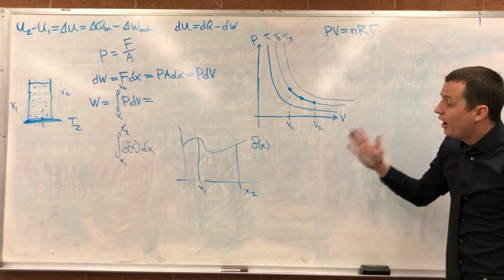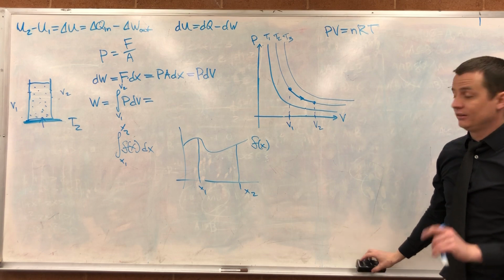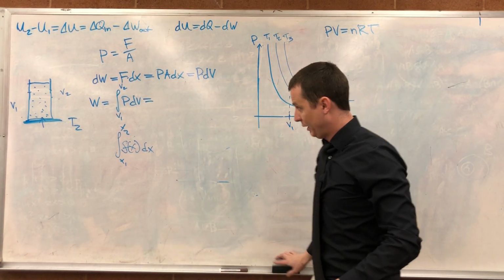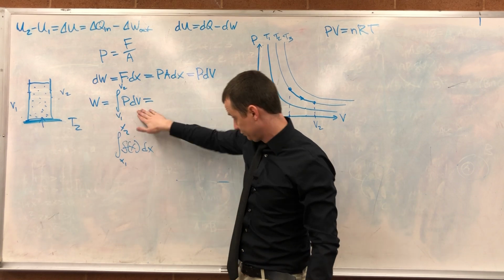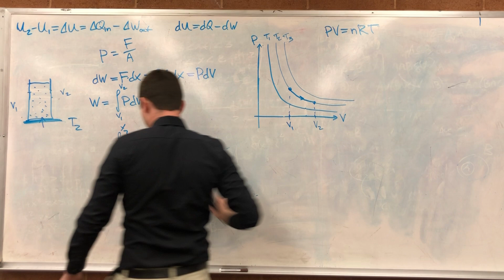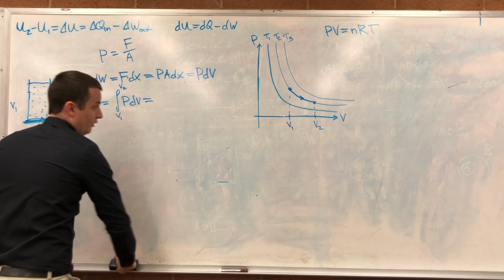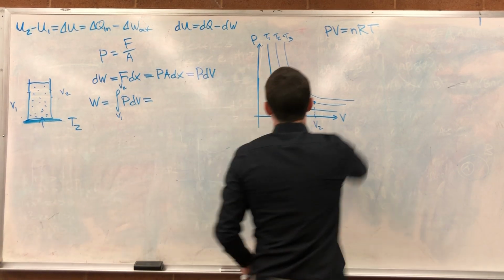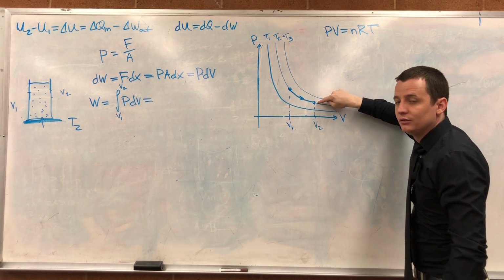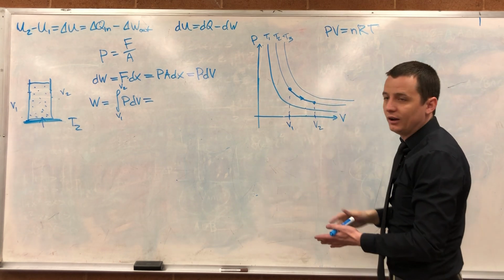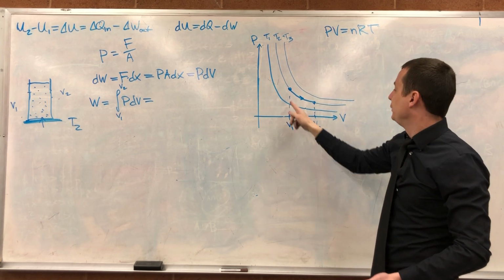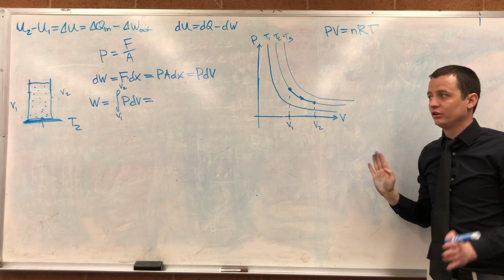I think so. Now, for our specific case, I gave you more information than just calculate the work done by some random process. Here's the work for any random process. We know something special about our process. I said for our specific case, we stayed at a constant temperature, which we didn't have to. I could have had my curve, any curve written up here. I happened to pick a very special case where the temperature stays a constant.